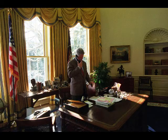1993 was the year I graduated high school. And also, I consider Bill Clinton to be one of my favorite presidents of all time. Now, here we see, looks like an opening moment, at least the way the desk looks, to his presidency, which makes perfect sense because he had a lot on his plate. He had a lot that he wanted to get done. The Democrats hadn't been in office for a long time. And so he had a redesigned Oval Office.